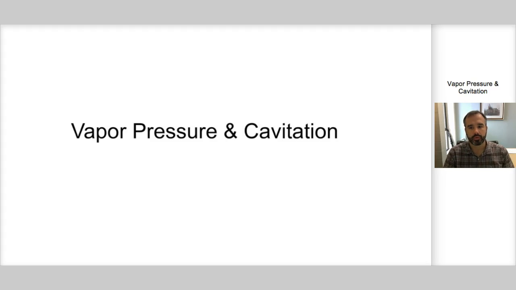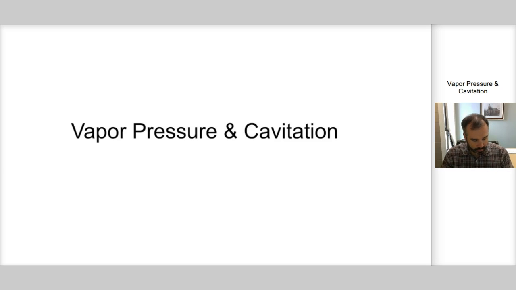In this video, we're going to take a step back and introduce another fluid property that we really have largely ignored up to this point and haven't even discussed, and that's vapor pressure. The reason we want to discuss vapor pressure is because it has a very important effect on what we call cavitation, which can be an extremely damaging problem, and it's especially important when we start talking about pump design and pump selection.